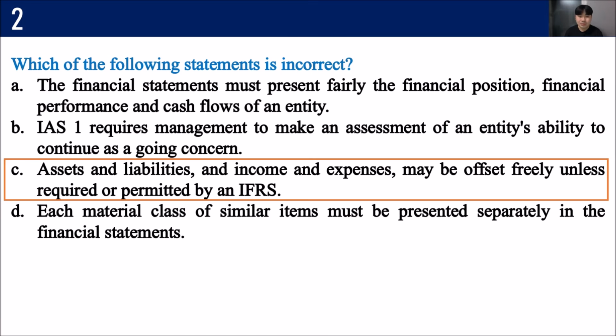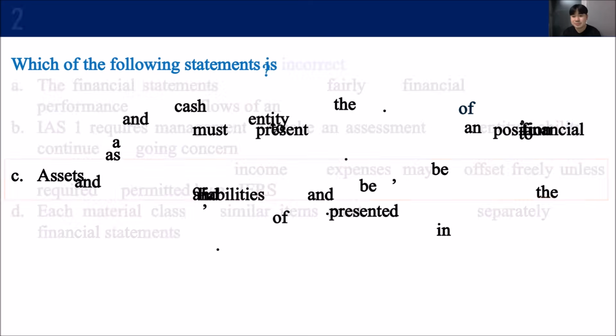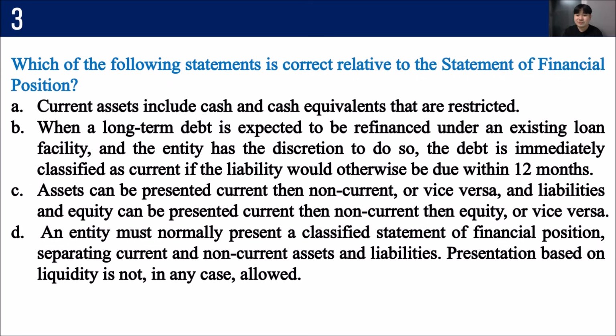Hindi. It's only unless required or permitted by an IFRS. So, ang nagpamali po sa kanya yung phrase na offset freely. Okay? And then A, B, and D is then correct statements. Okay? Question number 3. Which of the following statements is correct relative to the statement of financial position?